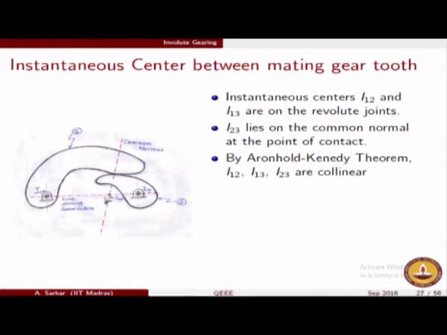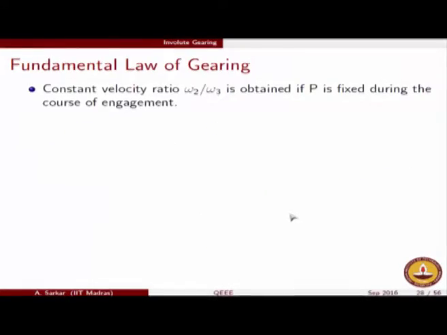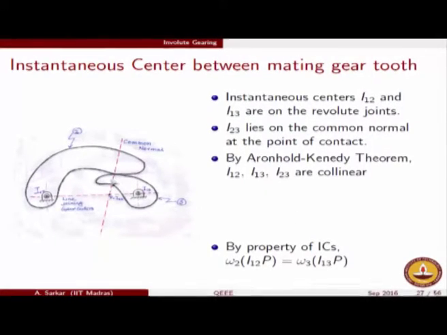Now we know by the property of the instantaneous centers that the relative motion, whether you observe the motion of body 2 or the motion of the instantaneous center, which as we have now seen is this point. So the motion of this point P or I23, whatever you may call it, if I consider this point to be attached to body 2, will be the same as the motion of this point P if I consider it to be attached to body 3, right.